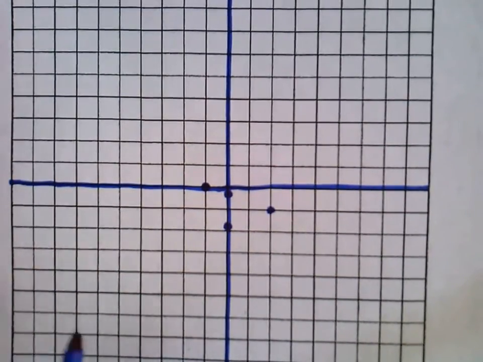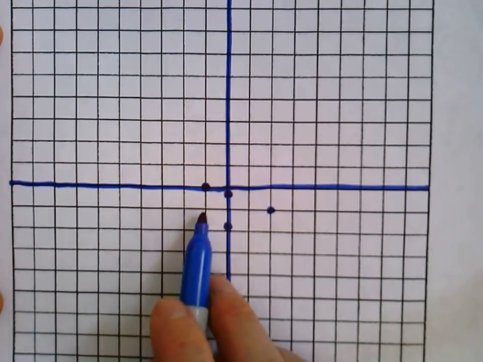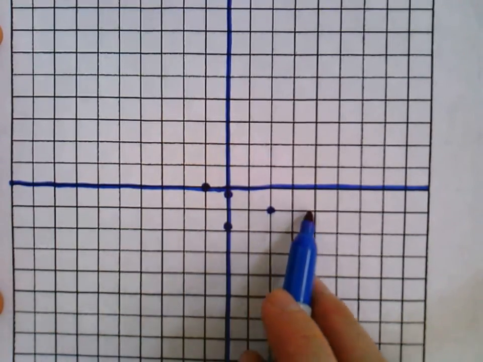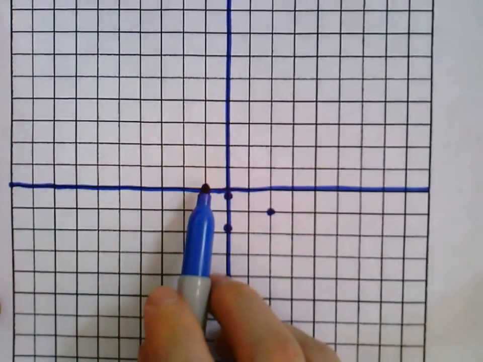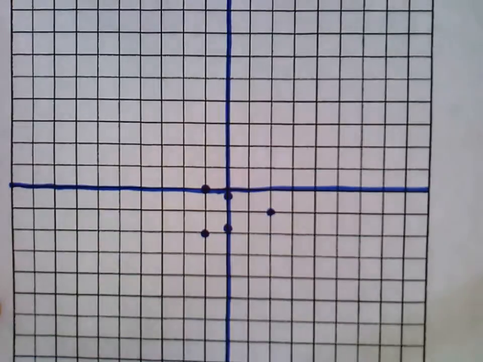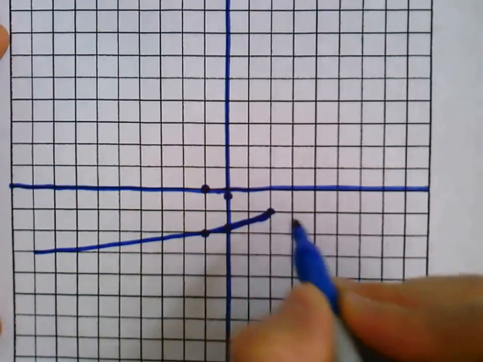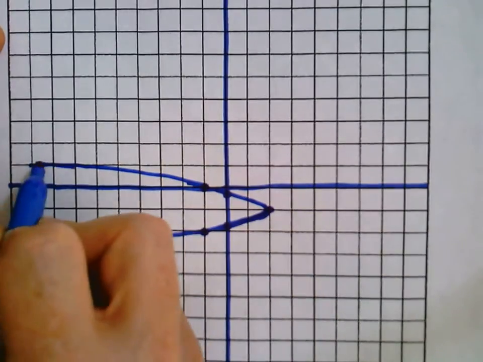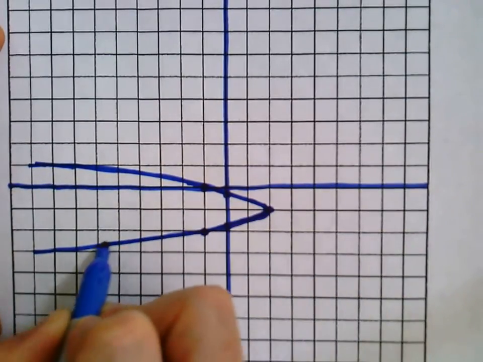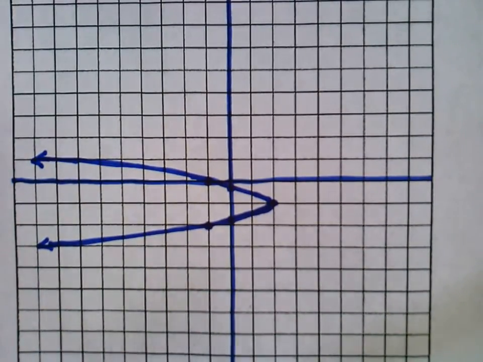We can get one more point if you imagine the axis of symmetry going, this time the axis is going horizontally through the center of the parabola, through the vertex. So we can use this symmetrical point from our x-intercept right there. So it's all nice and symmetrical. Okay, that's enough to graph. And the further you get away, the more you have to just kind of wing it, but something like that. It's going to be pretty good. That is curved. That is not a sharp point right there.